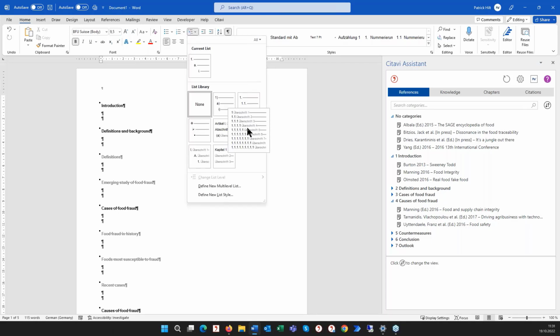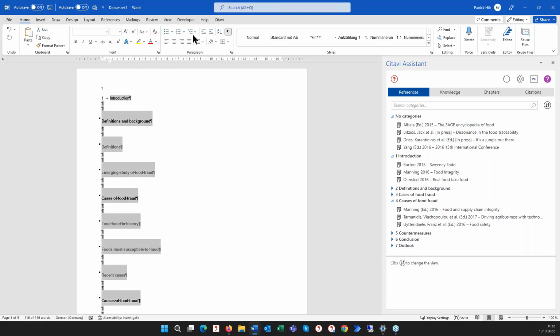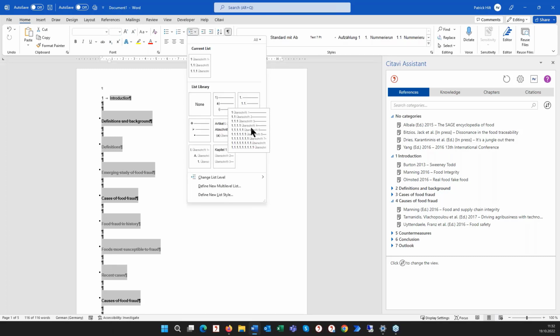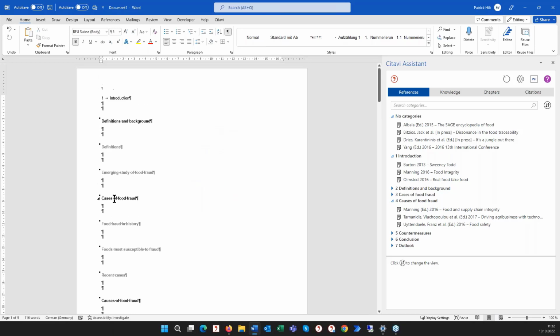Now what we want to do is add chapter numbers. Okay, sorry, I have to highlight everything, and now here select. Okay, it worked before. I don't know why it's not working now. Sorry about that.